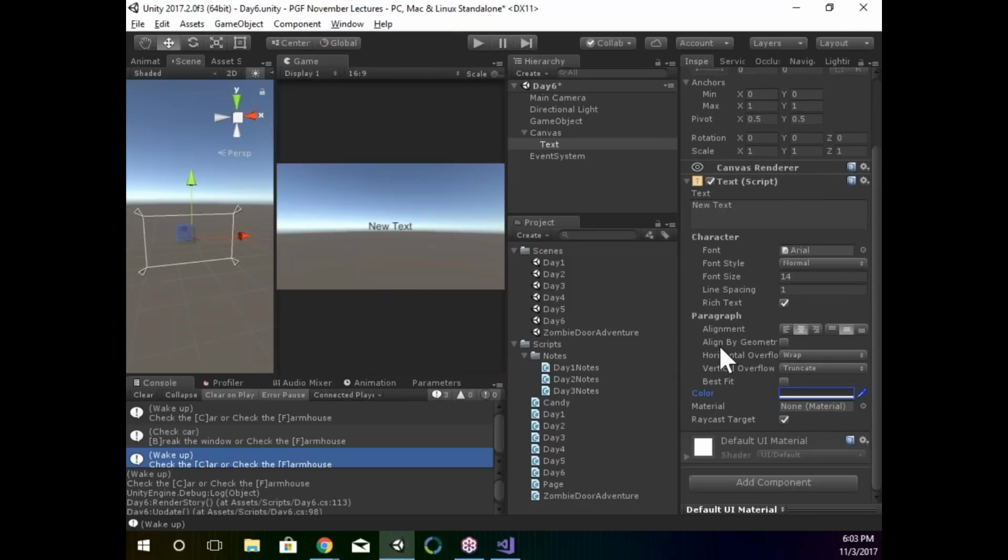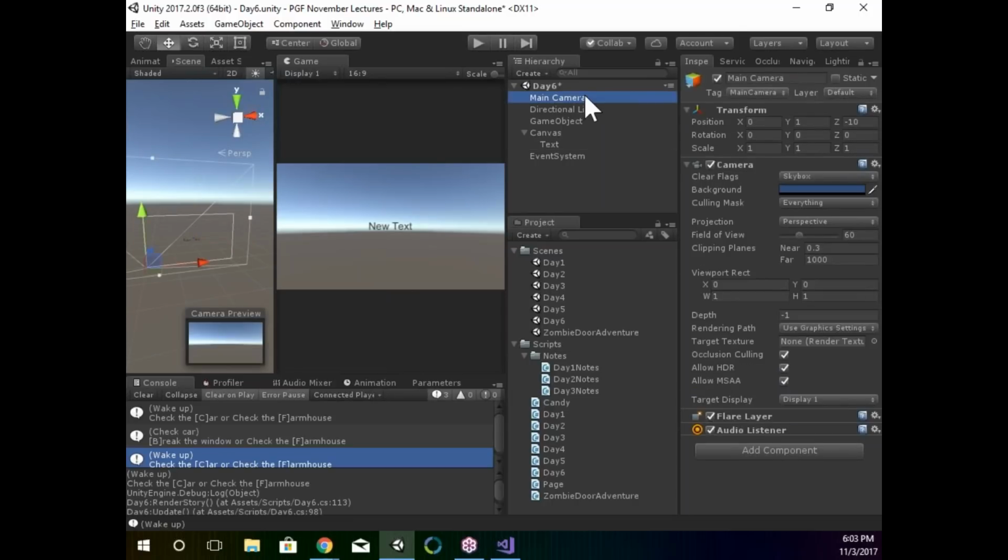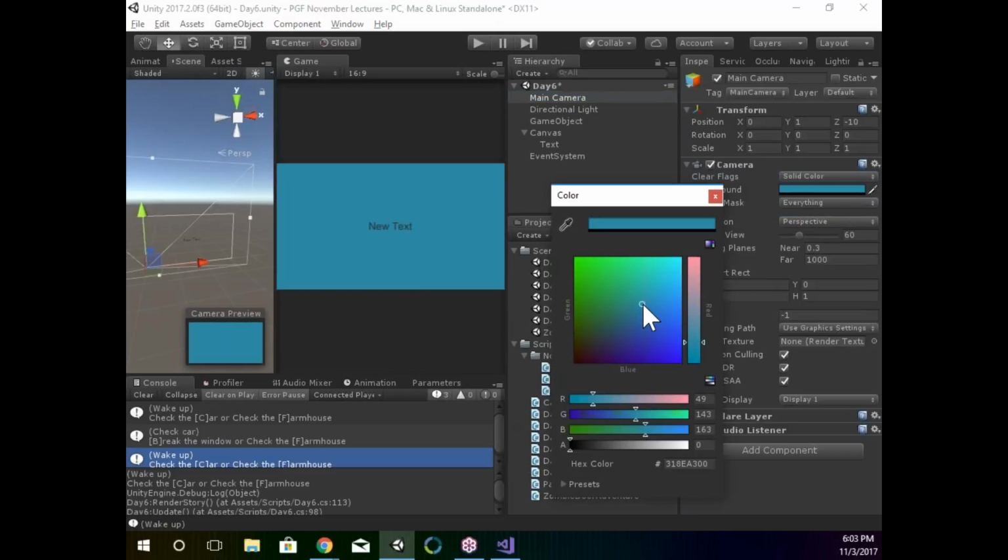I'm hitting Control Z to undo each one of those actions so I don't deal with any of these other possible manipulations. You'll also notice that this background is kind of ugly for what I'm looking at in terms of text. So if I select my main camera, change this from skybox to solid color, I can then go in, same thing, I can start manipulating what the background color is.